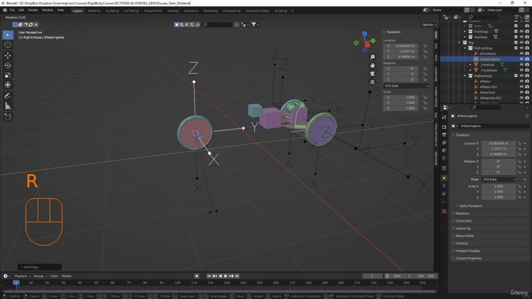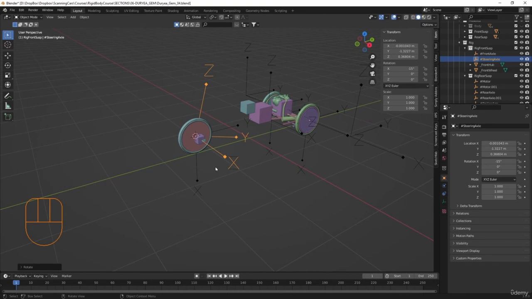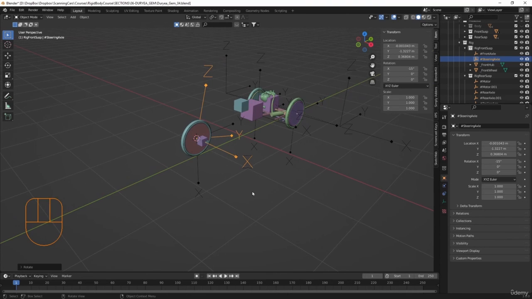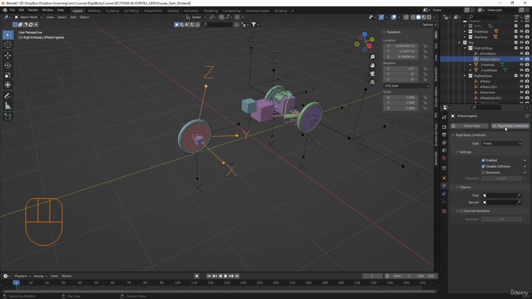So I'm going to do R, X, negative 15. That's just going to give it a little bit of caster angle, kind of like a motorcycle or bicycle is set up. All right, then we need to make it a rigid body constraint. It's going to be a hinge also. And we're actually going to give it angular limits, and these are going to be the steering lock limits. We'll make it 30 degrees each way, negative 30 and 30. And the first object is going to be the CG, and the second object is going to be the front hub.